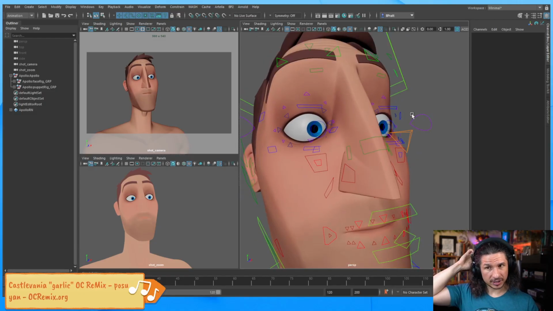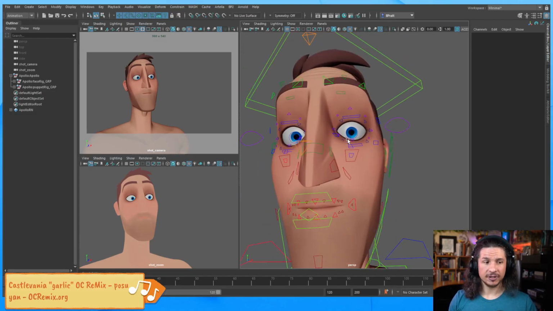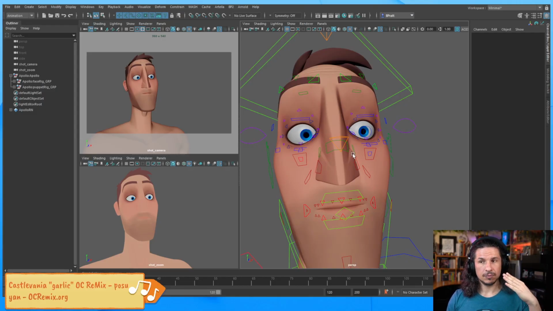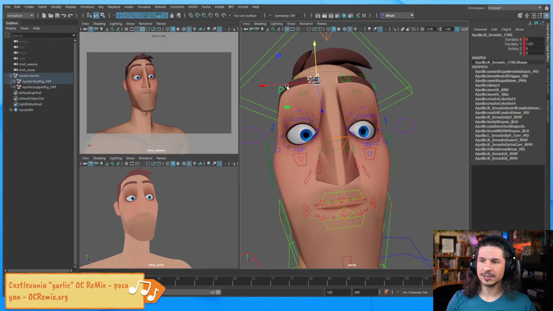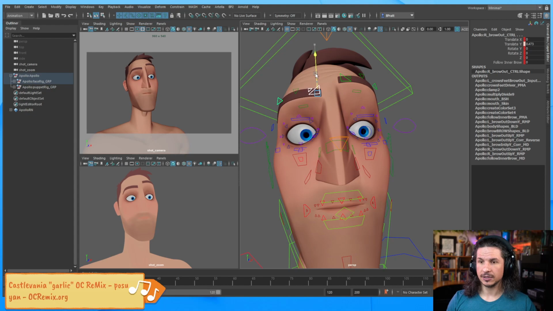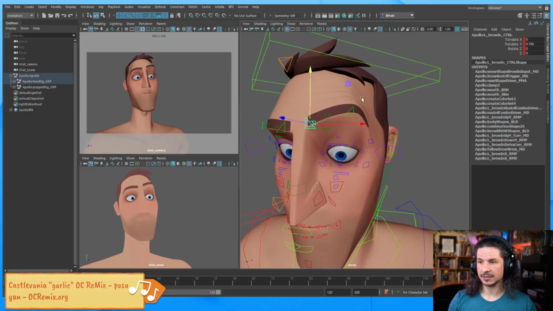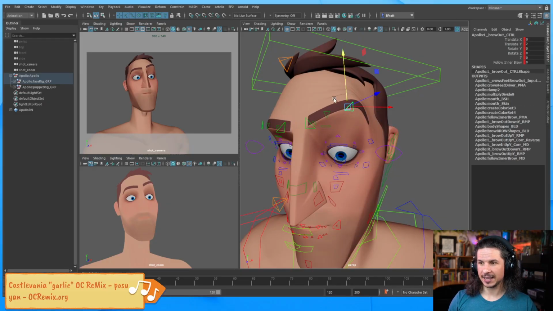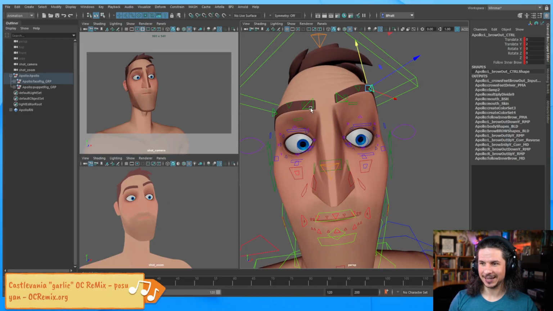Now let's try to push this expression here. So the first thing that I want to do is exaggerate the line of action. So once again, think of what the character is looking at. If he's surprised and doesn't like what he's looking at, we're going to scrunch that face up on that side. If he's interested in what he's seeing, we're going to exaggerate that contrapposto. So I think in this case, I want him to be interested in it. So let's push this and push the angle of the brows here. I'm going to try to push this as much as we can, like get this as high as we possibly can.